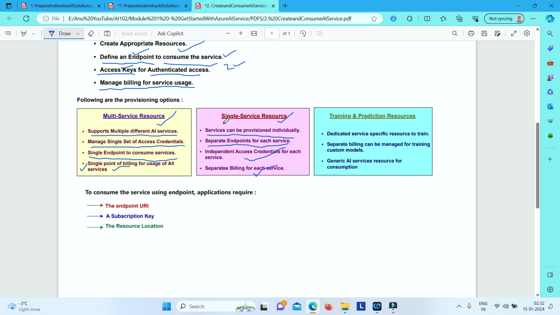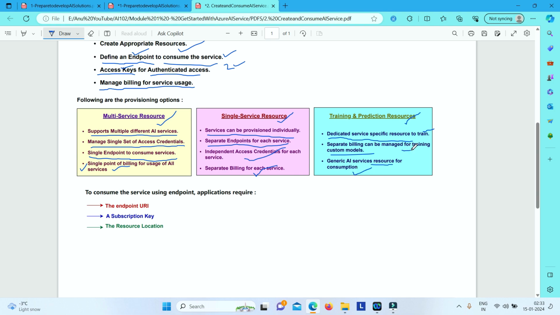Apart from this multi-service resource and single service resource option, you have got another option called training and prediction resources. So here you will be able to create a dedicated service specific resource which is actually used only to train your model, and the billing will be managed separately for training your custom models, and separate billing will be there for the generic AI service resource that you will actually create to consume the service.